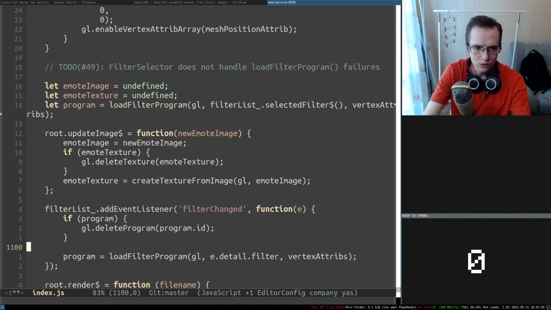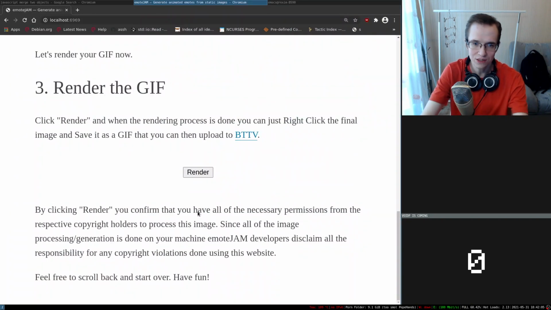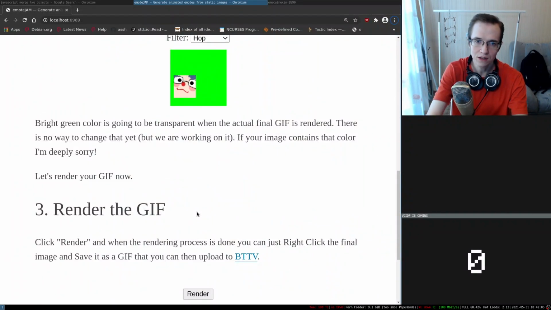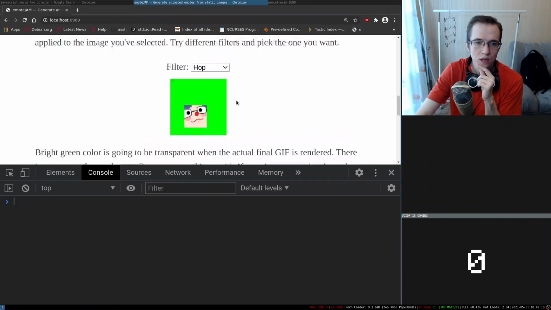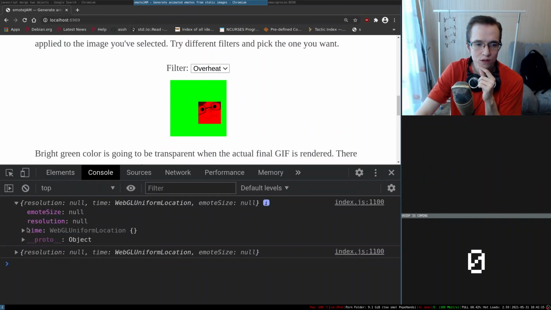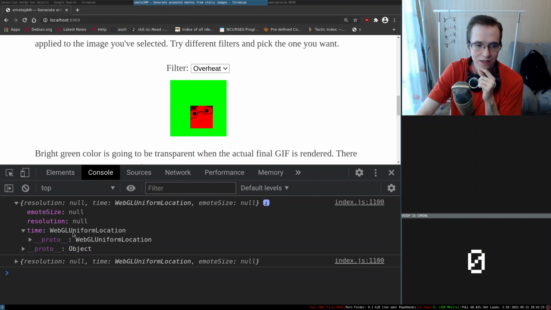So when you select a new filter, I want to actually print something like program uniforms, just to see what kind of uniforms we have in there. And I just want to see that hard adds more uniforms in there, right? Does hard add more uniforms every time we select something? Here is the uniforms: resolution, emote size, and time.